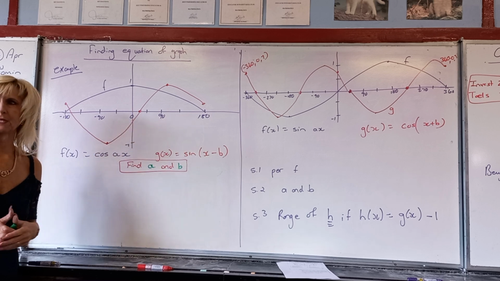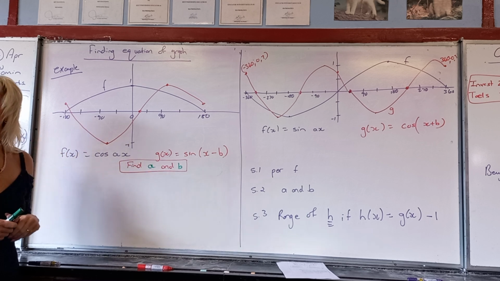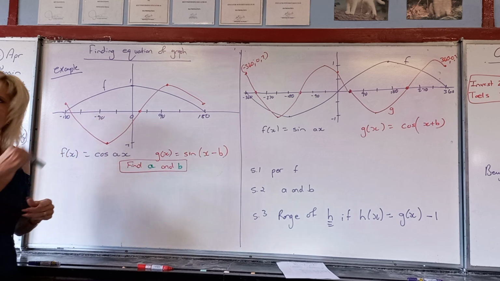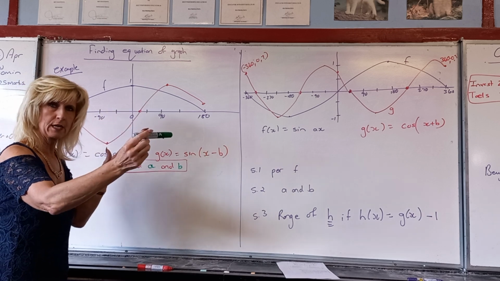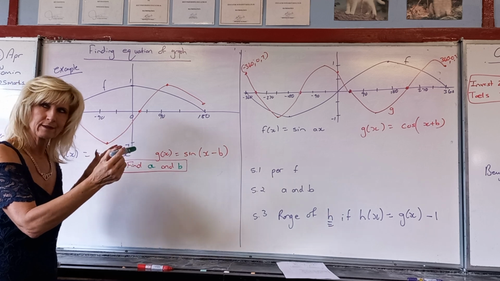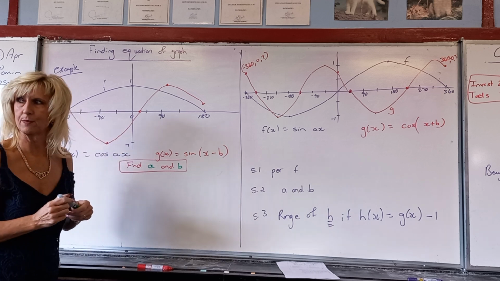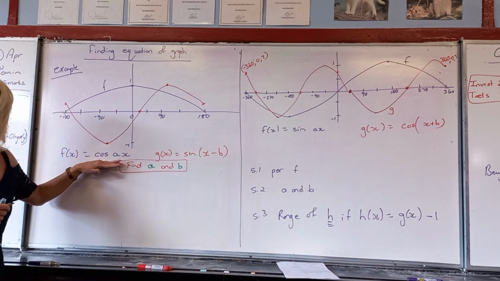They both could have been sine. They both could have been cos. They could have been swapped around. Why? Because the sin graph and the cos graph shape, if you extend it a little bit and move it on top of each other 90 to the left or right, they're going to sit exactly on the same space. So I have to tell you, this purple one is a cos graph.